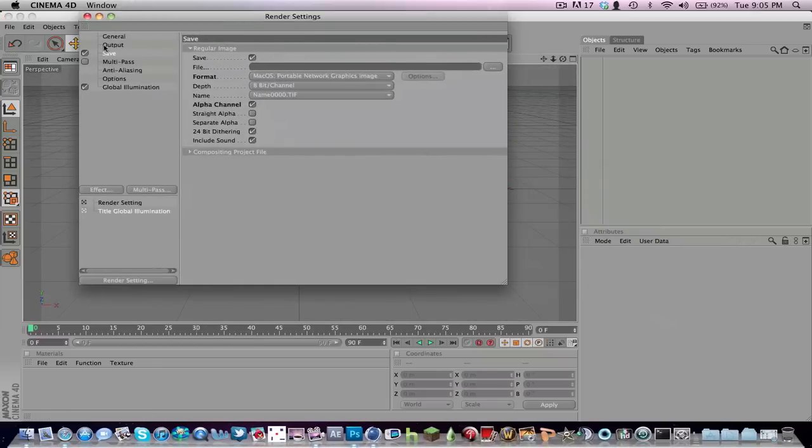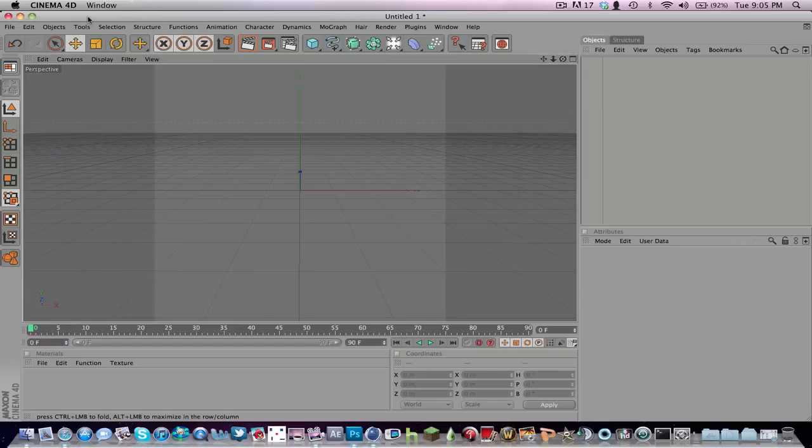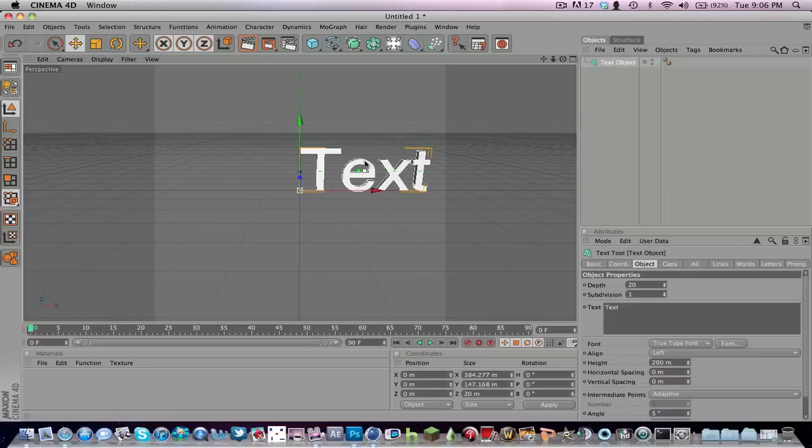So for icons, I actually realized that this is my background title thing, so I'm going to go with an 800 by 800 pixel output. Some of you may be thinking, why would you start here? It's because you don't want to have to resize things once you're in Photoshop. You just want to have it as the right dimensions, all spaced out. What looks good now.